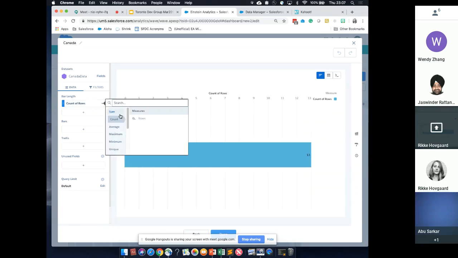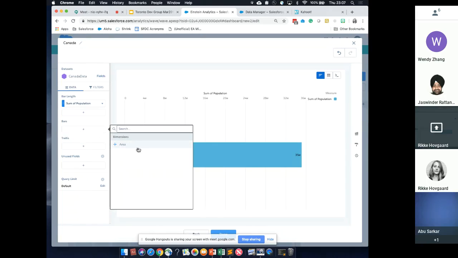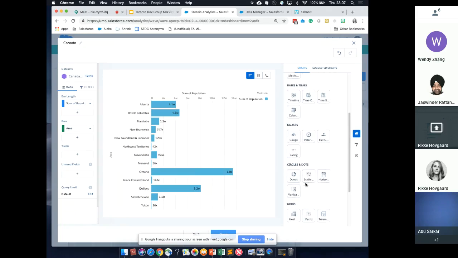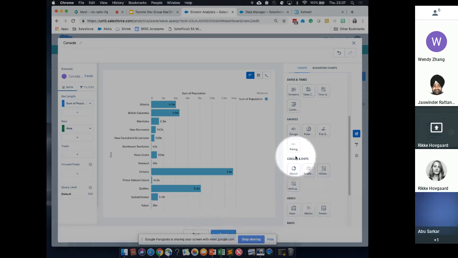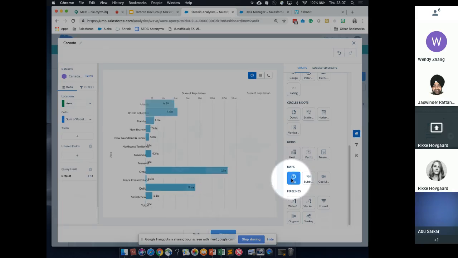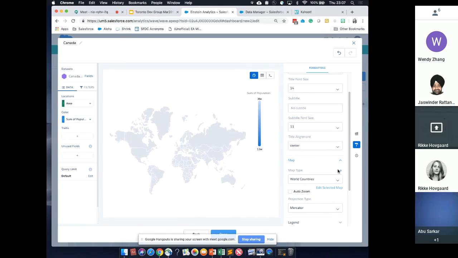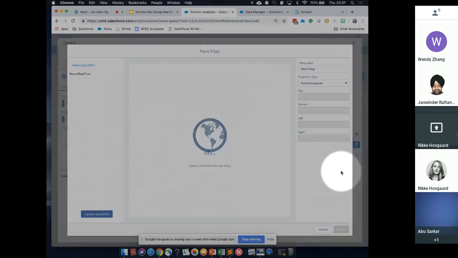Now I have to admit, I'm actually not sure if I can do this directly from in here, but let's try. So I'm just doing my grouping and my area. And I'm going to select the chart to be my map. Let's see if I can go in and add the additional map. Yeah, still here.